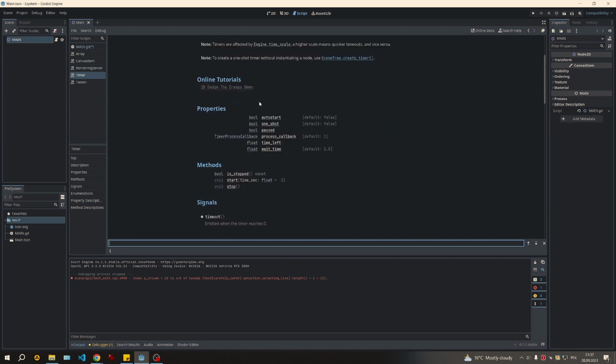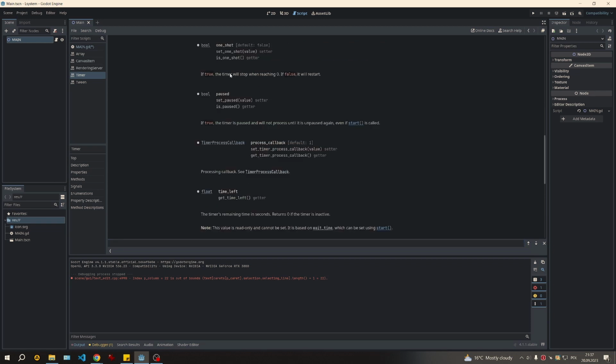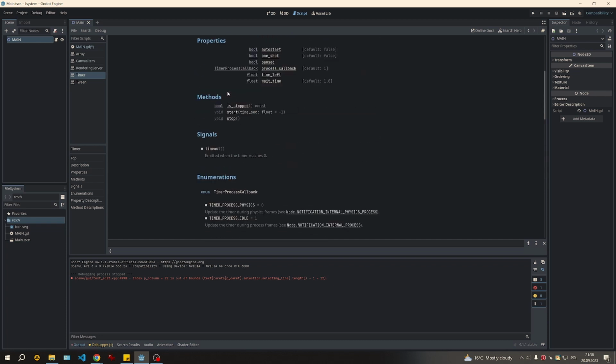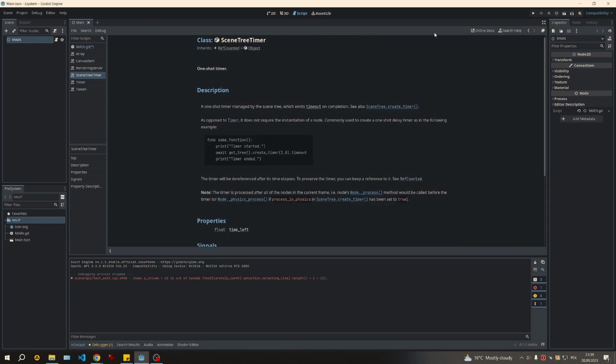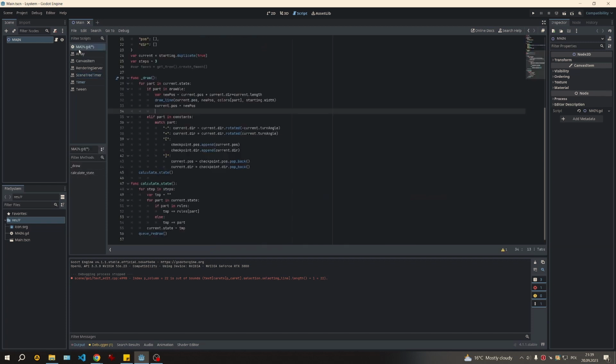Okay, where is it? One shot. I am pretty sure that it was somewhere here. Okay, I think that it may be called now a scene tree timer. One shot timer, yeah, they changed this one also. Yeah, this is what we need. Like timer, no, function timer start anyway. Okay, so we need to copy this one. And let's leave the 1 second and check whether it will work.